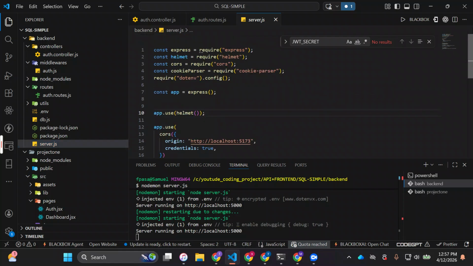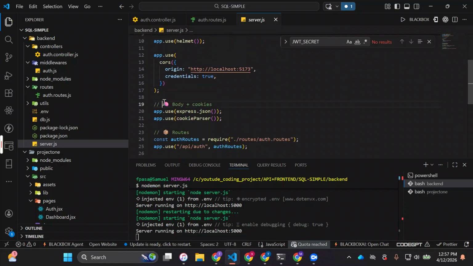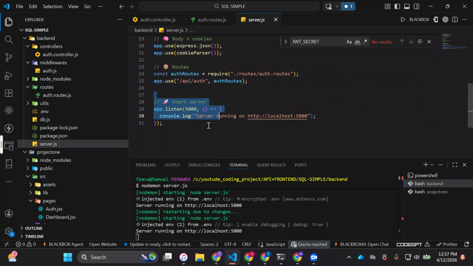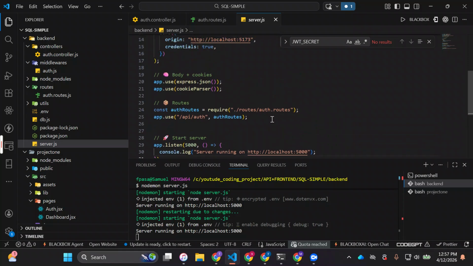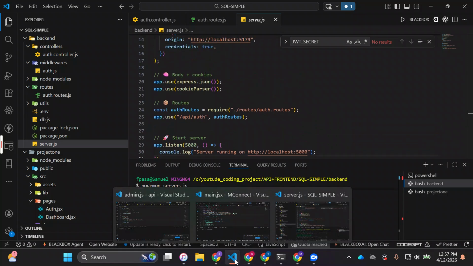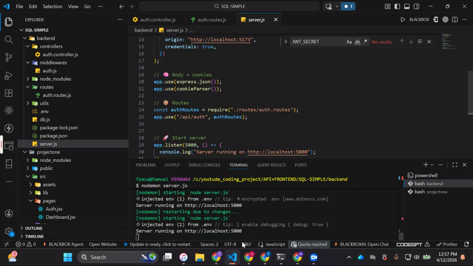You can see basically this is very, very protected. I have my express, I have my cookie parser, I have my cors, I have my helmet because of cross-site request forgery attacks. I have everything set up right here. Then I have my route, then I have my server running on about 5,000. It's kind of on 8,000. If I wanted to run 8,000, anyone is actually cool.